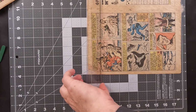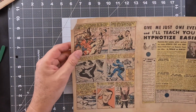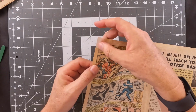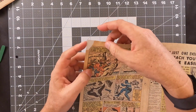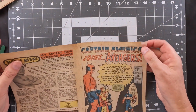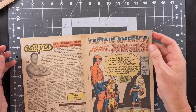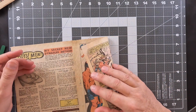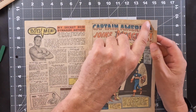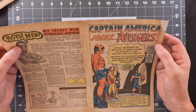Okay, so with that, we have an interesting looking front corner. It's a little bit transparent for my liking, but all in all, the patch is there. It's not going to tear anymore. I think what I may do is put another double thickness over here so it matches up a little bit better. It's absolutely clear that it was a repair that was done. Like I said, we're just having some fun with it. We'll call it paper conservation. I could trim everything down in here, but we'll see what it looks like when it's done.